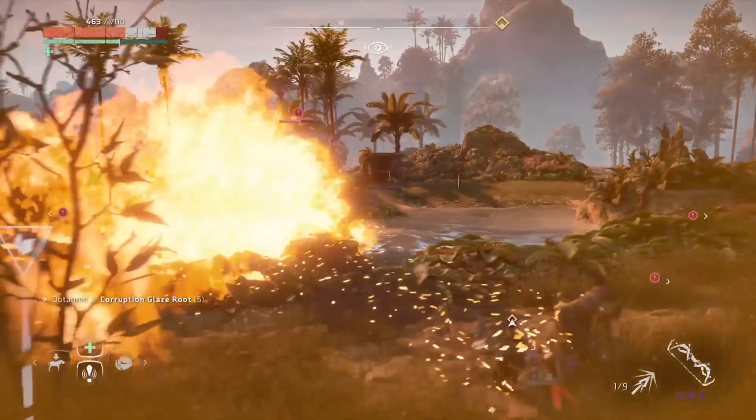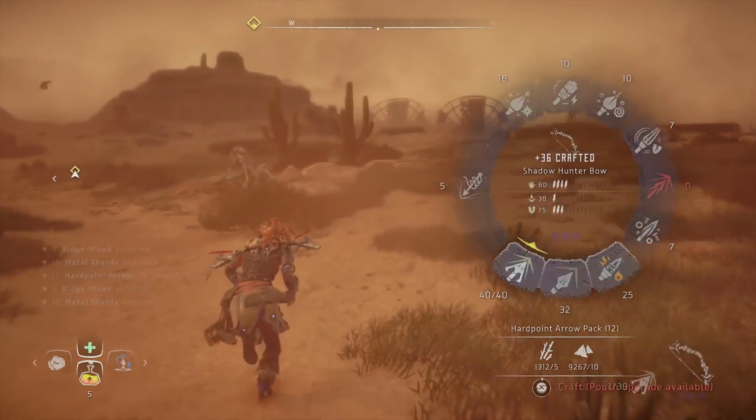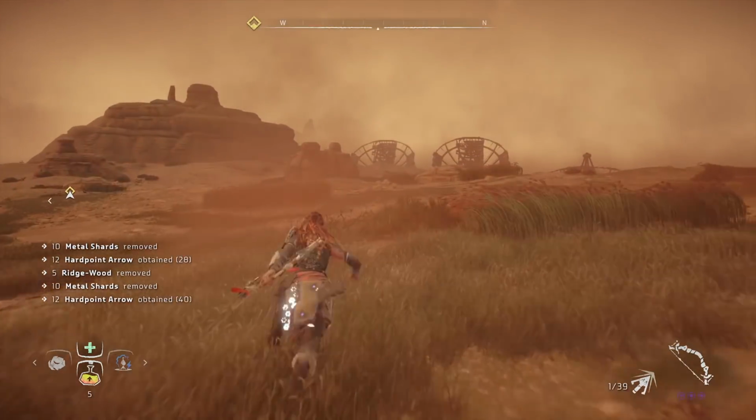Now on to number 2. The way I discovered this machine was one of the most awesome things that happened to me in Horizon Zero Dawn, because I didn't know about this machine beforehand.